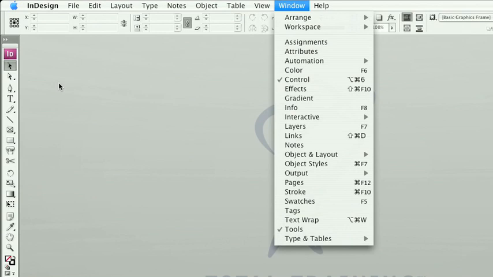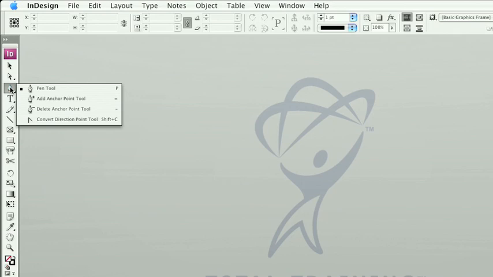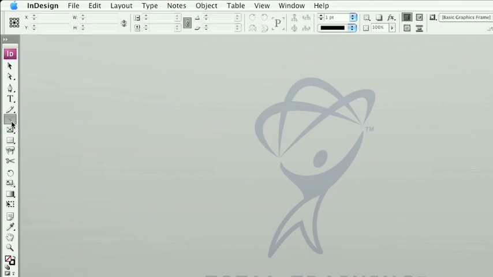Off to the left side of your screen, you'll see your toolbox. Little different from Quark. Familiar to you if you've used Photoshop and Illustrator. We're not going to visit all these tools right now. We'll visit them as we go through the series. Couple high points, though, I want you to learn about the tools. One, you'll notice that some of these tools have a tiny little triangle in the bottom right-hand corner. If you click on that tool and hold down, you'll see they've given us more goodies underneath there. That's on several of the tools. The pen tool, for example, the type tool, but the line tool doesn't. You'll notice the triangle is the signifier of that.